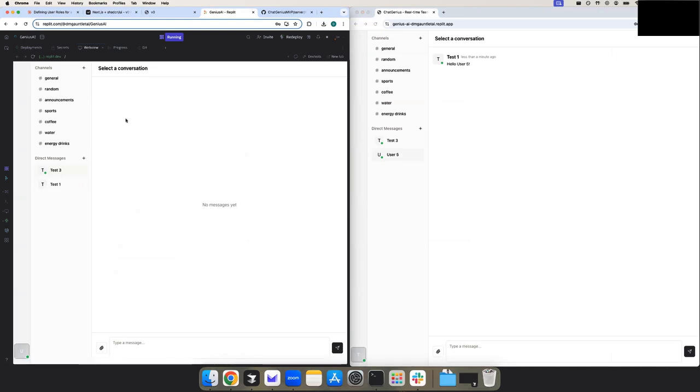As for the channel and DM organization, there's currently no way to leave channels. I think that was one of my next features that I was planning to do. I'm working on features like deleting direct messages in the row, so if you wanted to clean up this section. And you could note that there is a presence icon here. This works sometimes. I think the biggest caveat is that it's not updated in real time.